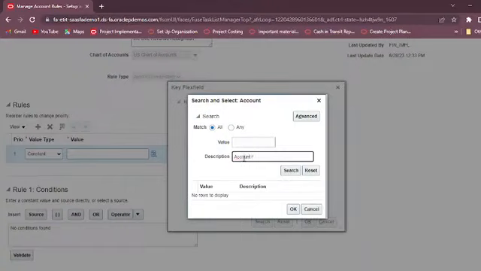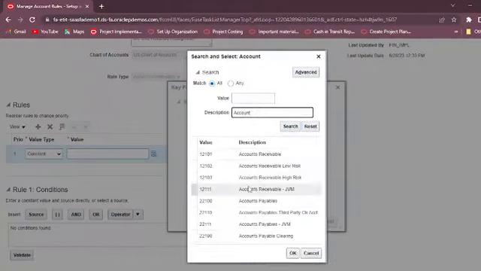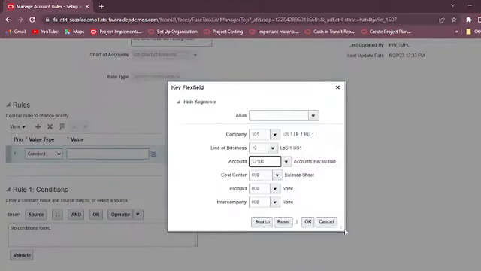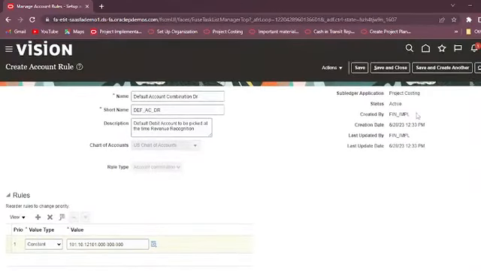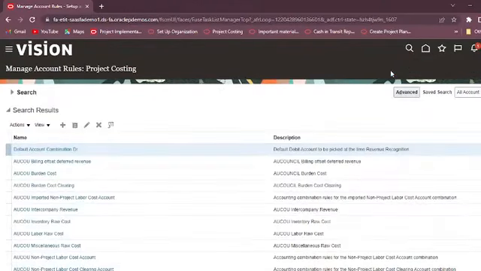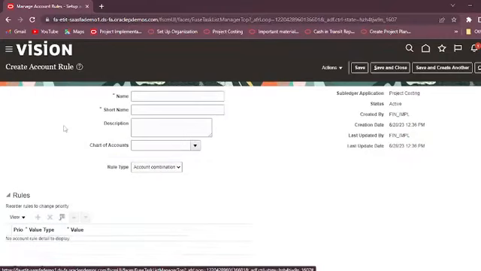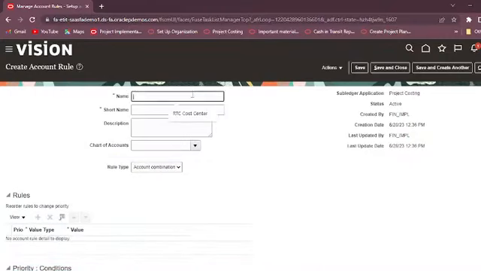Search for account receivable account, click on OK, and now click on save and close. So we have created the default debit account that the system will pick at the time of creation of revenue entry, and now click on add icon for creating the default accounting combination for the credit entry.